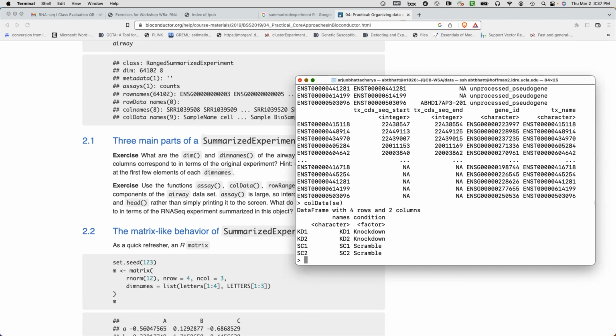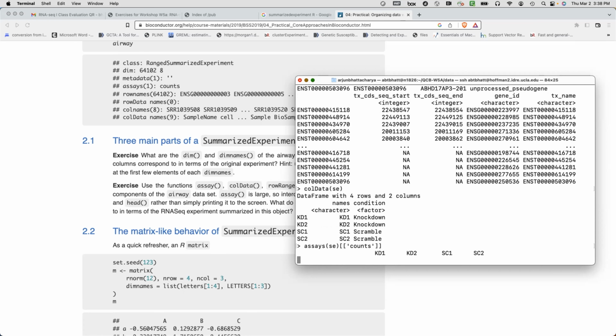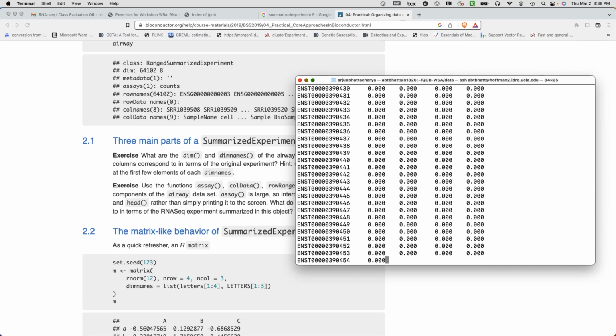And then lastly, we can access the counts from the assays by just accessing it as a list.